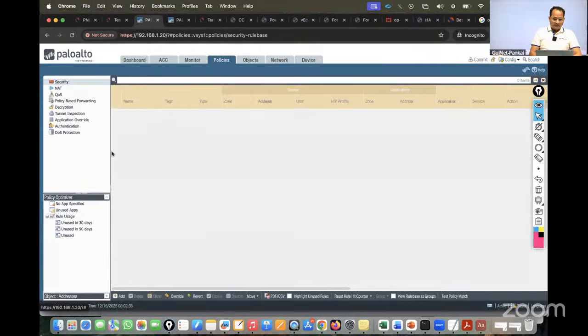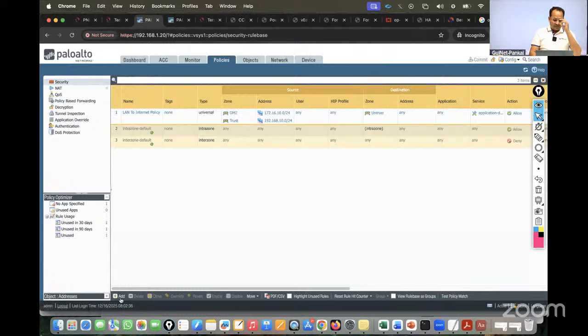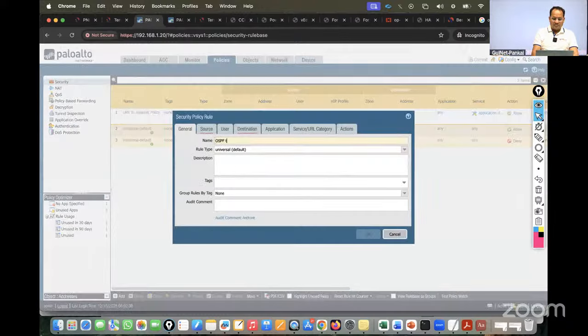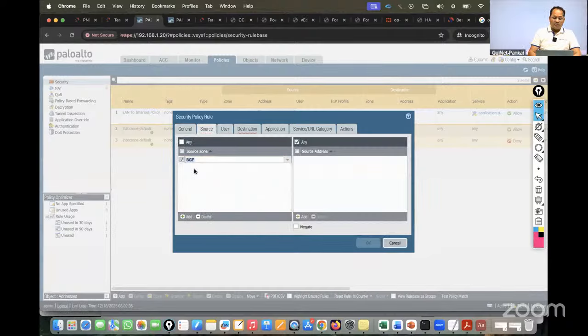So I'll go here and create the policy, OSPF to BGP and BGP to OSPF. I don't know whether this will take that long or not. Okay, I'll add the same policy. So I'll create the bi-directional BGP and OSPF source zone and destination.